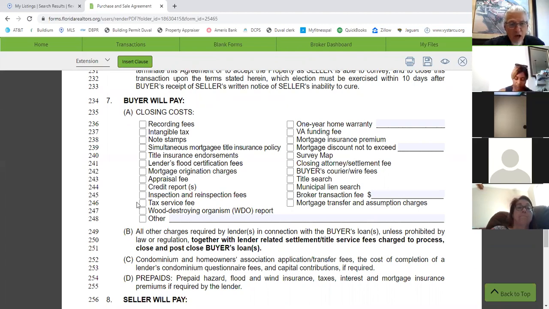Okay, everything in this column relates to the buyer's lender. Almost everything in this column and the inspection. So it's normal and customary for you to check everything in this column unless there's no other. One very important, the broker transaction fee is $2.99. You always check that. You have to have the right to charge that. You get the right to charge that in a buyer broker agreement where it says $2.99.